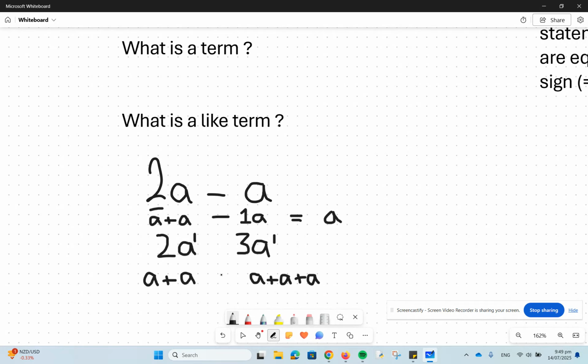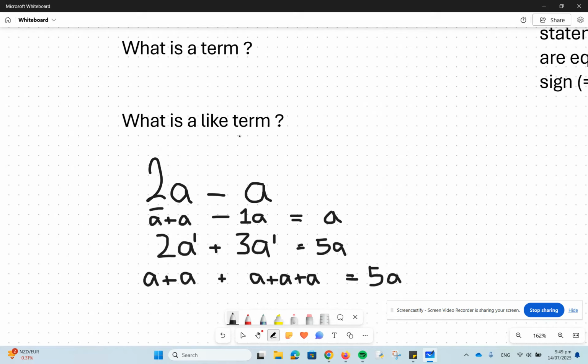Yeah, if I put an operator in the middle like a plus, how many would I have? I'd have 2 of them over here and 3 there, so I'd have 5, wouldn't I? I'd have 5 of them. But instead of writing A plus A plus A 5 times, we'll just say there's 5 A's. So let's put a little plus there and see what happens. So I've got 2 of them and I add 3 of them, and what have I got? Yeah, I've got 5 of them. So that's fine. I can add them together.